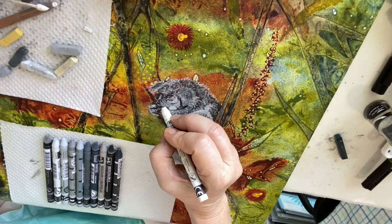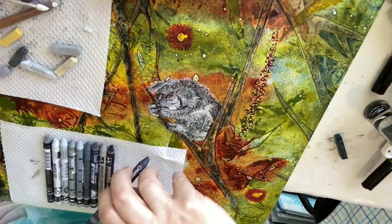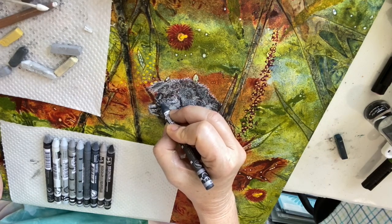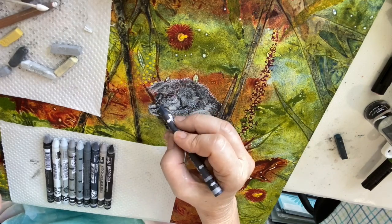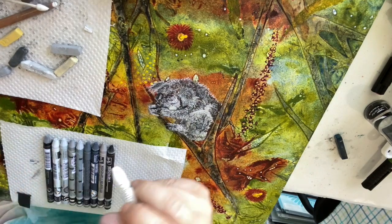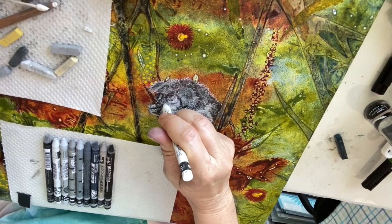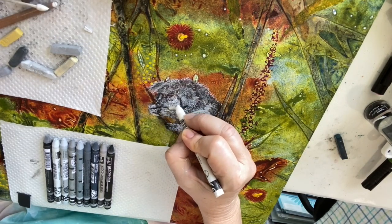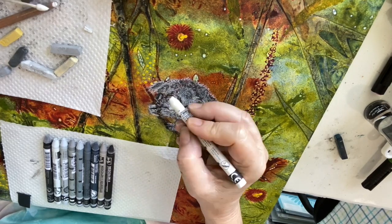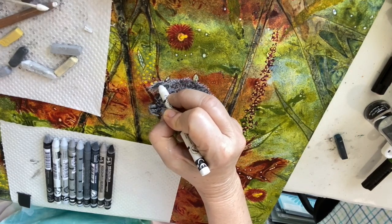Okay, so I want to get a little bit of dark in here. Okay, that's going on quite well. Now let's try for the white. Okay, not too bad. Now let's get some definition on this forehead.